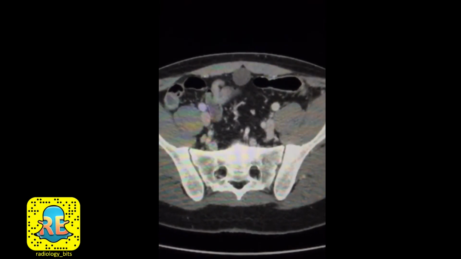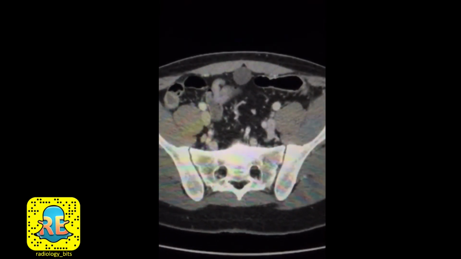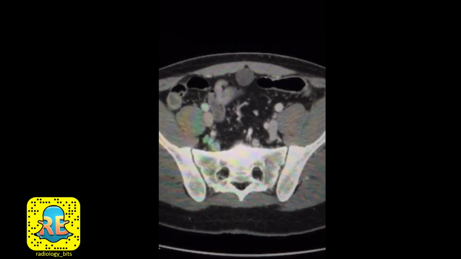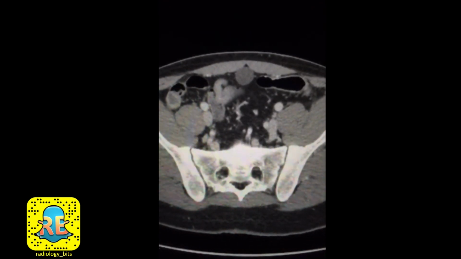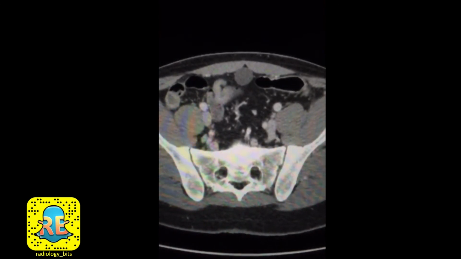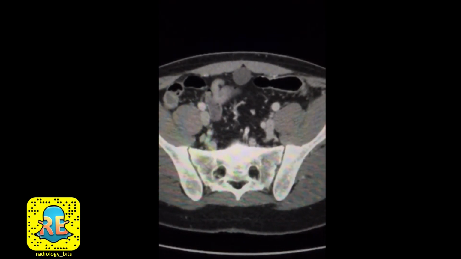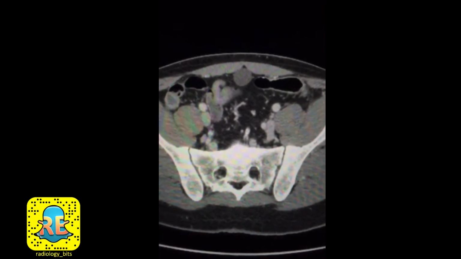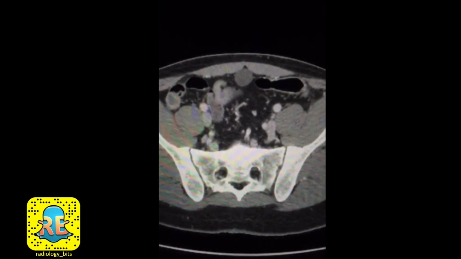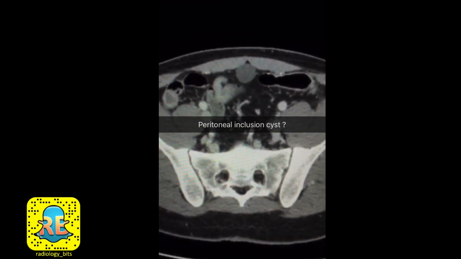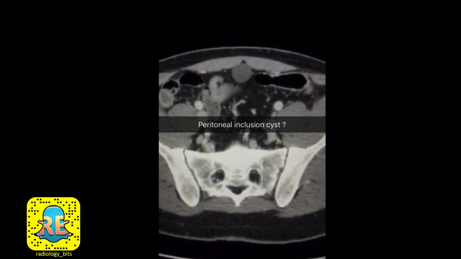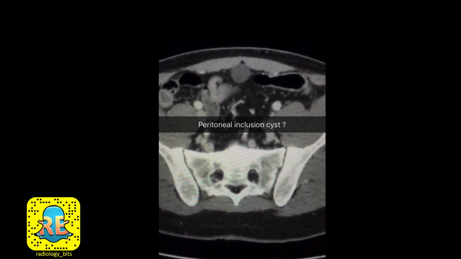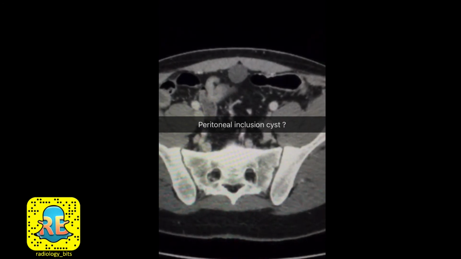This is a male patient, as we mentioned, but if this were a female patient, a potential consideration would be a peritoneal inclusion cyst. This is a condition that occurs in females of reproductive age where there are ovarian secretions that are trapped within the pelvis. So usually the location of the abnormality is lower down in the pelvis surrounding the uterus and ovaries. It's usually lobulated, septated, and loculated. And this is not a peritoneal inclusion cyst given the patient's gender as a male patient and the overall appearance.